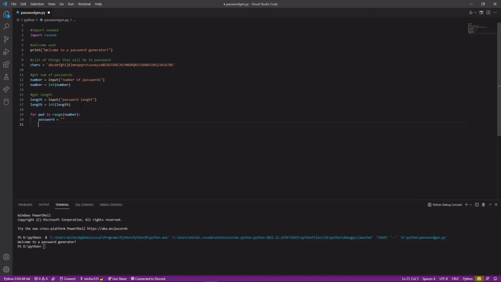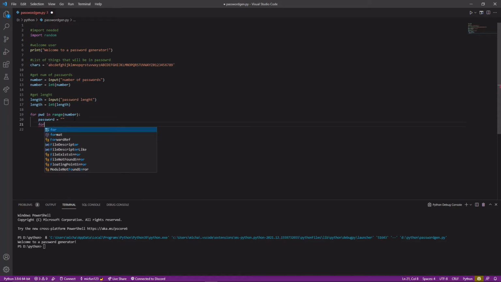So what we're doing here is we're just saying the whole time that our password is still in range of number, so we're within the amount of passwords we wanted, to set our password to nothing, and then we're going to start making it our password.